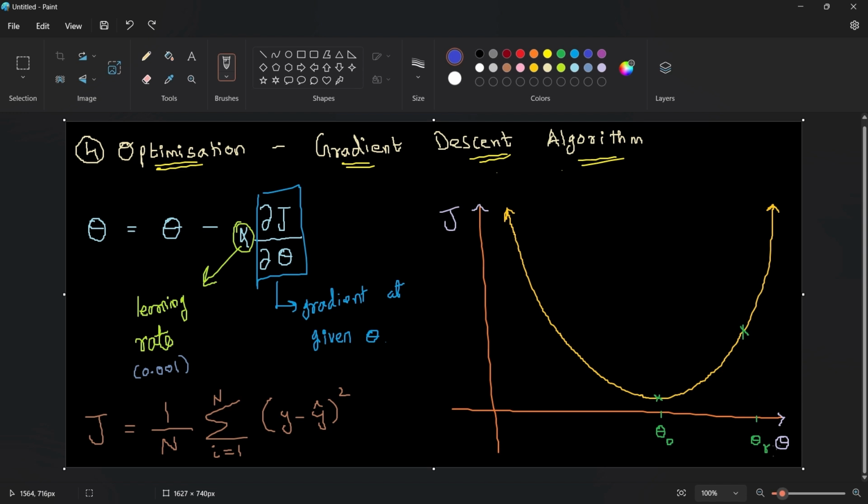Let's say this was my random value of theta in the first iteration, and I'm going to multiply the gradient value at this point with a very high value. If it is high, what's going to happen? It can go over here, directly to this particular point. Because the value was high, we did a lot of subtraction and it went to the left side. And on that left, whatever is the output, that's the next value of cost that you will be getting over here.